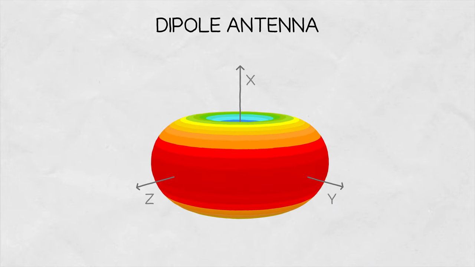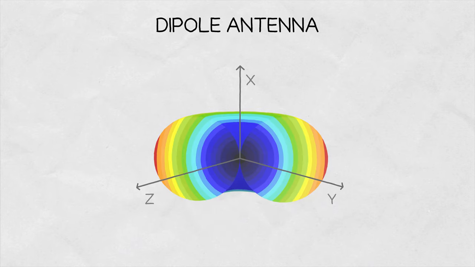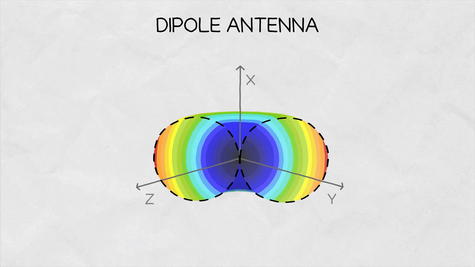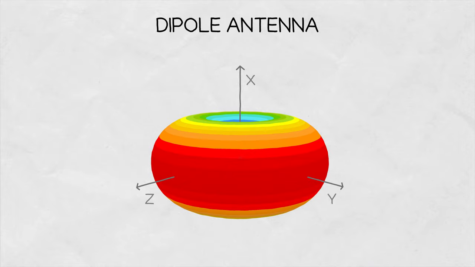The same can be done for any antenna out there. Consider it's placed at the origin of the cartesian coordinate system. The direction and strength of its radiation at any point in space can be expressed by a vector, with direction and amplitude. Connecting the tips of all the vectors forms a spatial image, we call 3D radiation diagram.